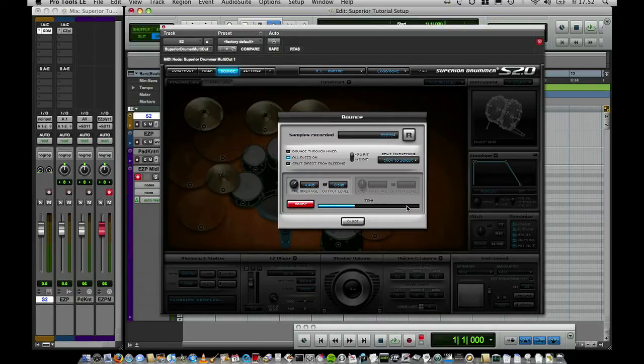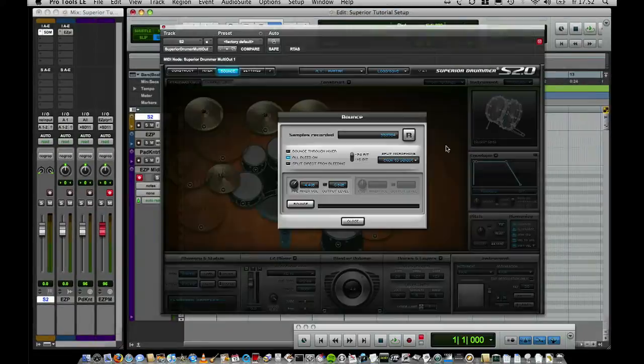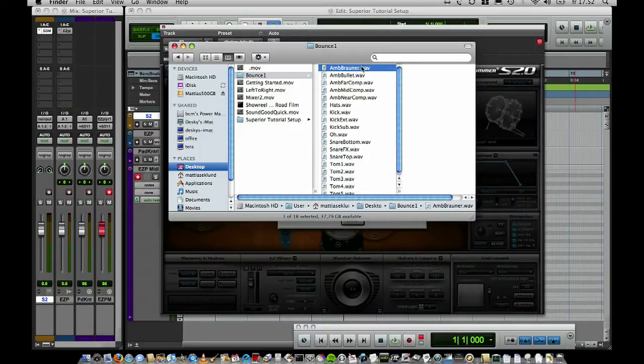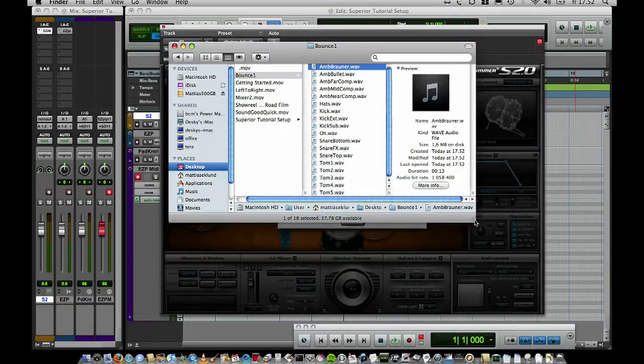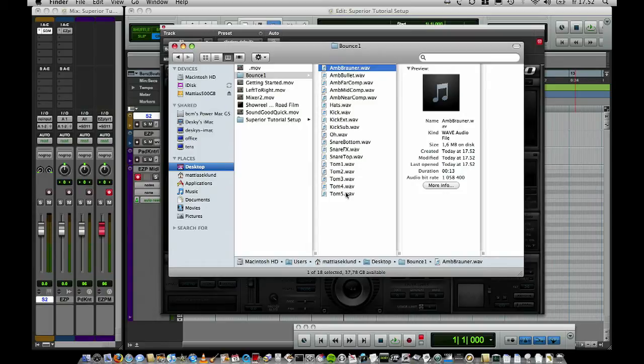So what it does now is go through the mixer, take each mic, and render it into audio, 24-bit or 16-bit if you wanted to use that. But it's not reflecting the mixer in Superior. It's not reflecting the mixer. So this is all just at zero. Right. So now, as you can see here, you get all the microphones as WAV files. I'm not sure if you can... Yeah, you can listen to it.